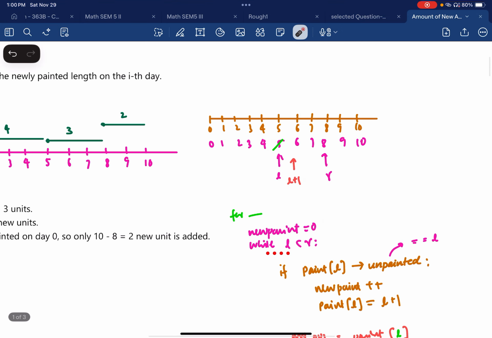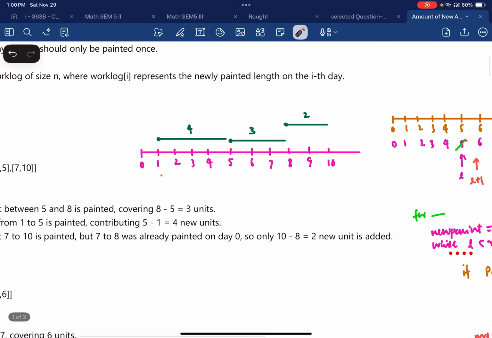So what we can do here is think of a brute force approach, based on how much area we are going to be painting given the past painted results.